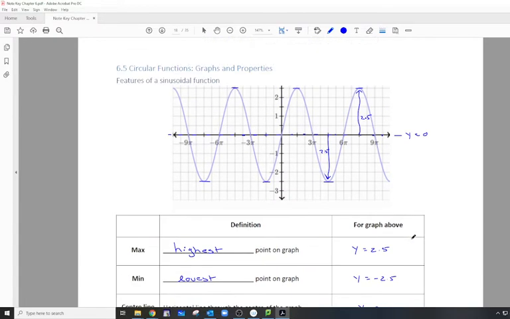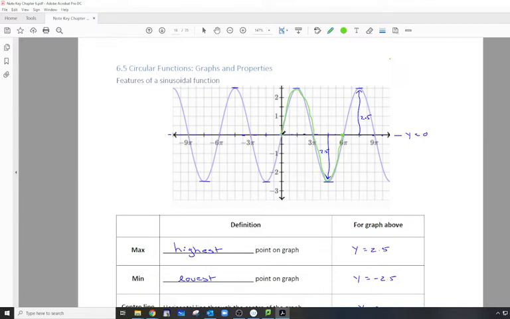The next feature is the period. The period is the time for one cycle to occur. So you're looking for a repeating pattern. For me, I look at it happening where it starts on the center line, and then it goes up, and then it comes back down, and then it goes below, and then it comes back up to the center line. And then if you look, it would start that cycle again. It goes up, down, and then it would come back up. Even over here, it goes up, it goes down, and it comes back up. So that's one cycle. So to figure out the period, you're looking at the x values over which it takes for this one cycle to occur.